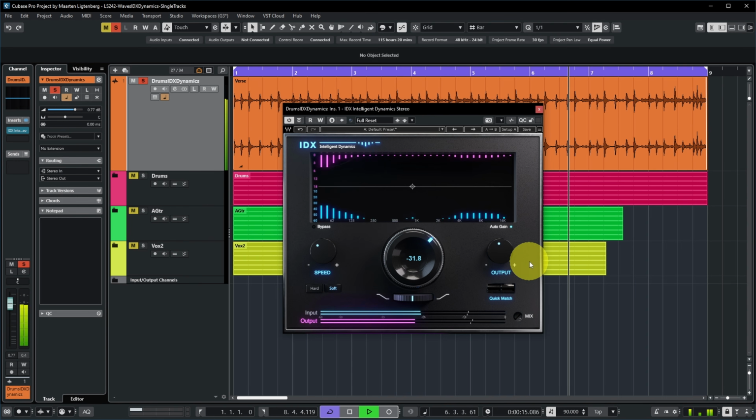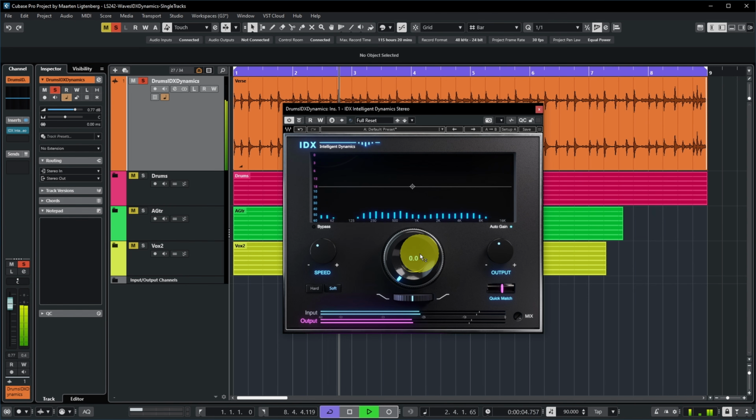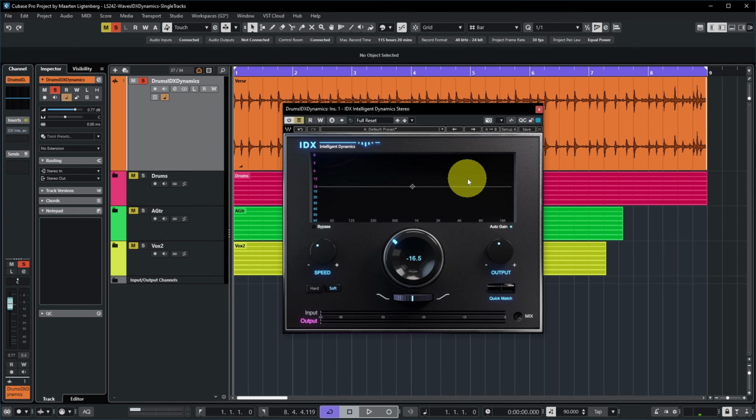So after this explanation, let's actually have a listen to the audio, because that's what it's all about, right? Let's start at 0. Yeah, to me it does sound like this plugin is actually cleaning up the audio a bit, definitely compressing it as well, of course. It gets more punchy, more forward and less mid-heavy. Let's compare it, starting without IDX Dynamics.